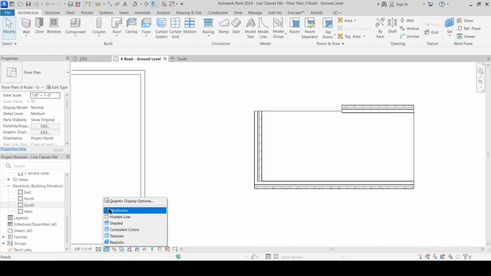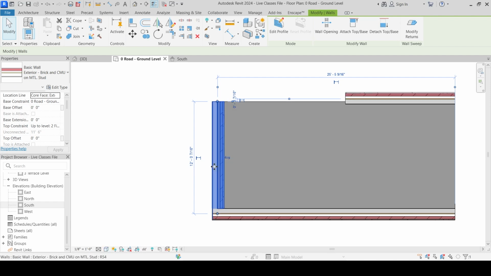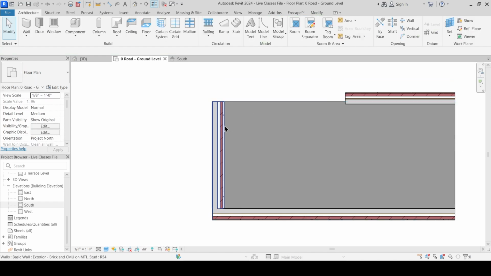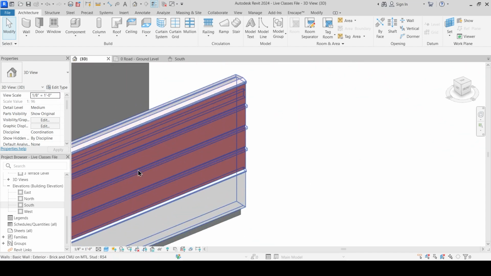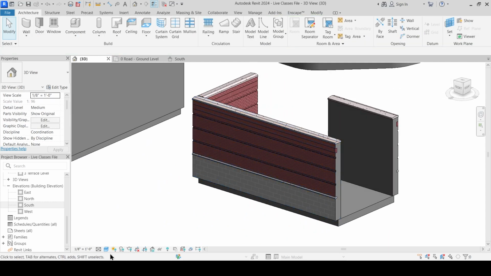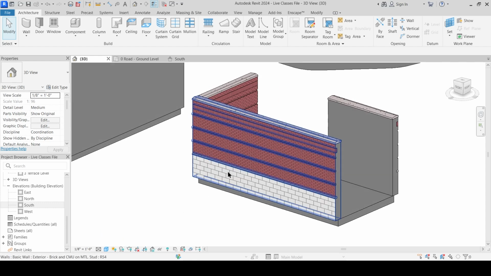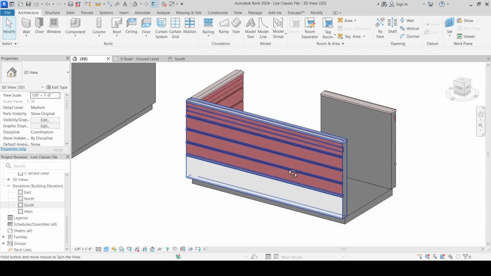So next is, after this particular detail, we have this wireframe, hidden, shaded. If I just click this hidden, then nothing really happened. But if I change it to shaded, then you see that the visual appearance of that wall in plan changed. Okay, that same pertains in 3D as well. If I change this to shaded, you see the appearance of that particular wall has changed. Fine. And if I turn it to consistent colors, then again there's not much of a drastic difference, but shaded and consistent colors are one and the same, only a little bit of glow difference.